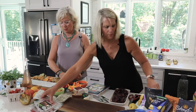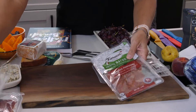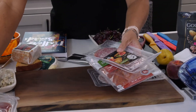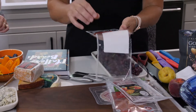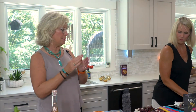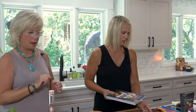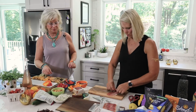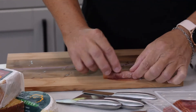I bought a variety of meats: we have the pancetta, pepperoni, salami, and then of course the prosciutto ham, which is one of my favorites. So what size should I cut them? Well, I do it a couple different ways. Sometimes bite size, and then sometimes I take that thin roll of prosciutto and I roll it into a little circular piece which is easy to grab. So just a little roll, finger size. Perfect.